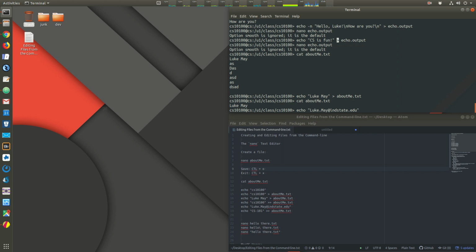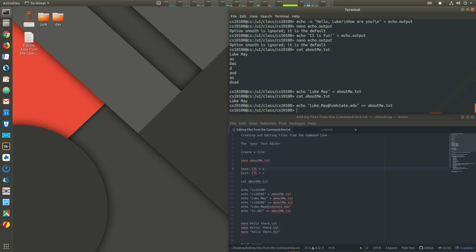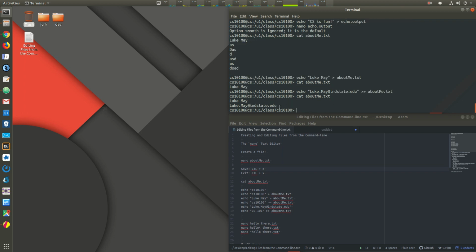Okay, I'm going to echo that. And instead of one greater than sign, I'm going to use two. This is going to allow me to redirect the output of this command, but instead of overwriting the file, it's just going to add to the file. It's going to append to the file. All right, so no output. That makes sense because we redirected the output from standard output to the file. All right, and then we'll examine the file. And now we have two lines.